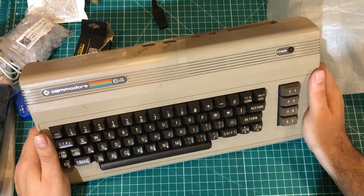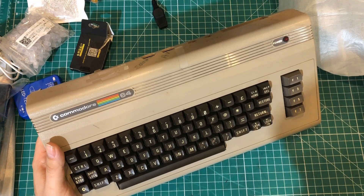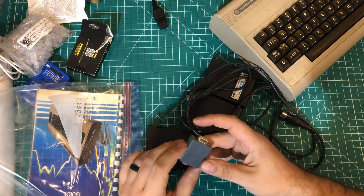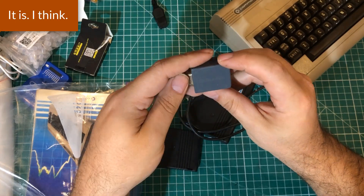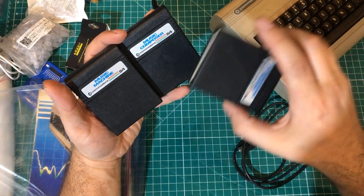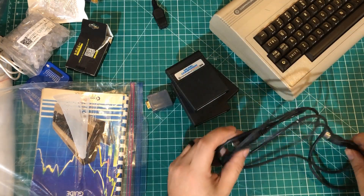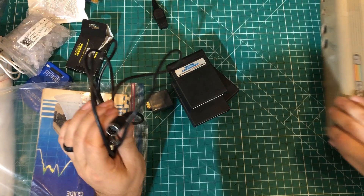My audience isn't super into retro stuff, so if you're interested in seeing me do restorations on stuff like this, let me know in the comments. It looks like we have some other stuff that goes with it. I don't have any Commodore 64 cartridges — what the heck is that? This is 'The Consultant' — I don't know if that's like a copy protection dongle. But we've got the Music Machine, Music Composer, and International Soccer for the Commodore 64 — my first three C64 cartridges!